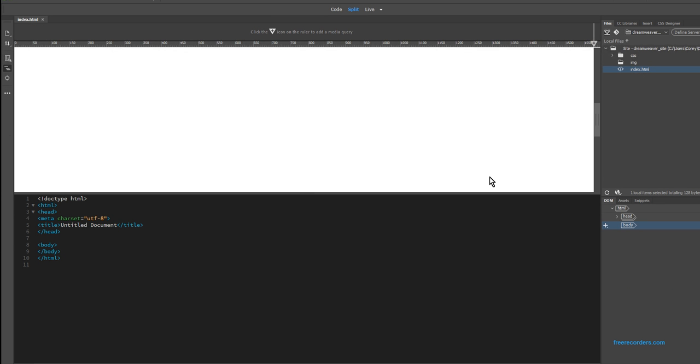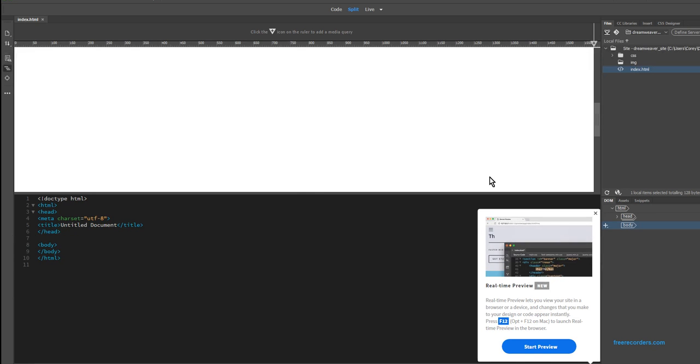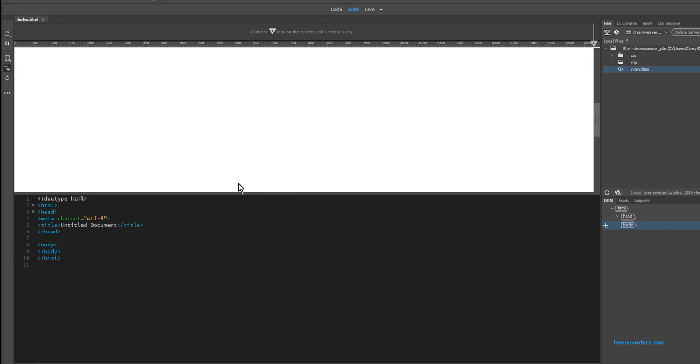Just for a little context here, what you're seeing is on the bottom your code view, on the top your live view. You can see it already pre-populates some of the information here. What you're seeing is basically default code that, even when you don't put it on a website, when rendering it in a browser, it will automatically put this content in there. So you can see right how it works.